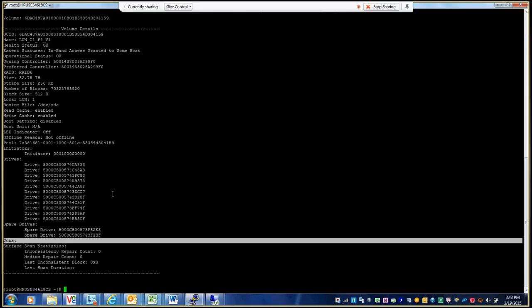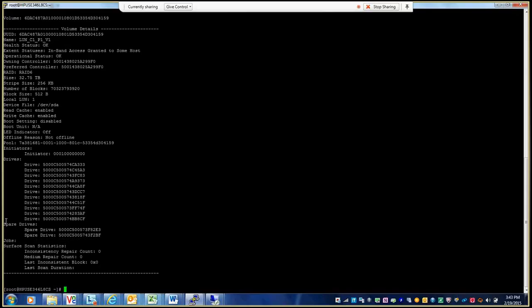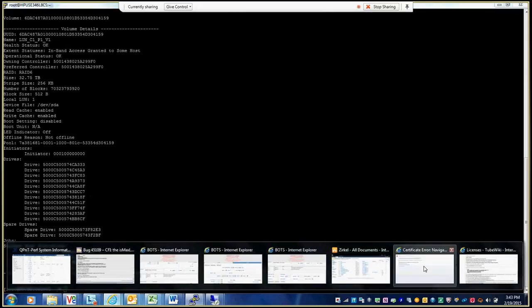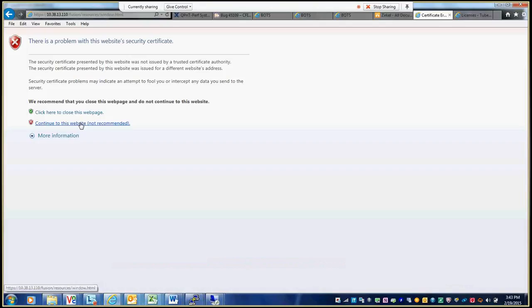So it's always good practice to discover your storage and come back and keep on monitoring this parity, and that is visible not only here. You can directly do it from GUI as well.